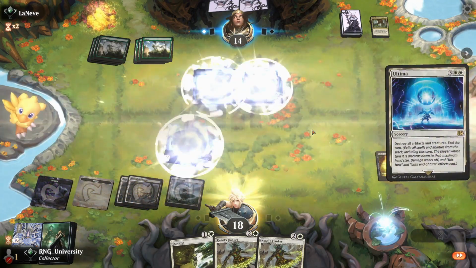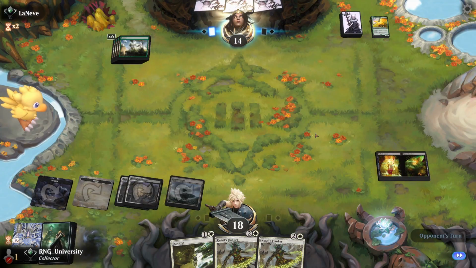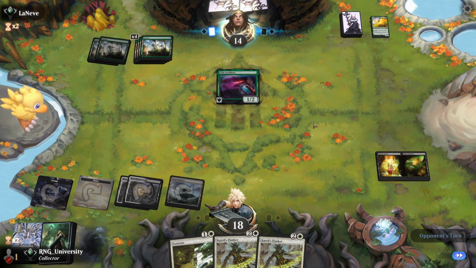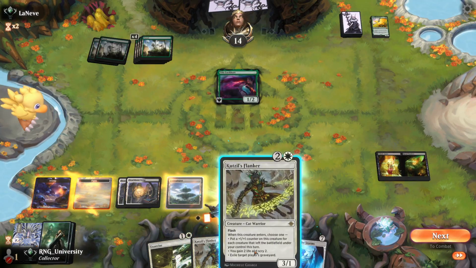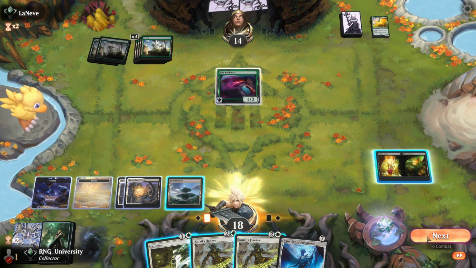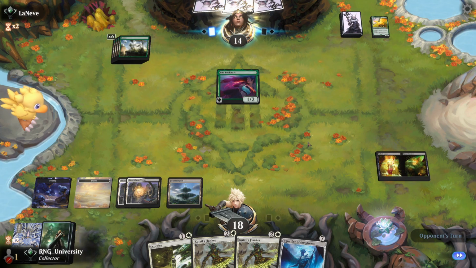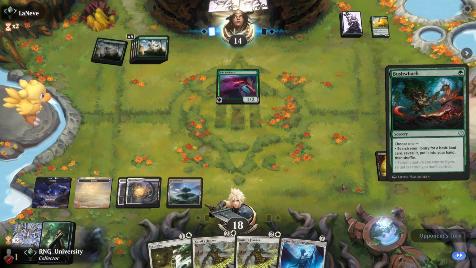Values out of his hand. I don't really mind losing that demon. Tifa. Tifa is scary. Tifa's also trample. No, I can't hit Tifa here. Does he have it? Bushwhack for a land.